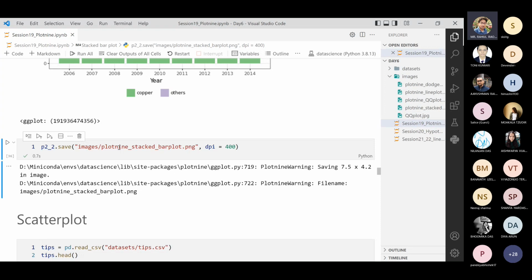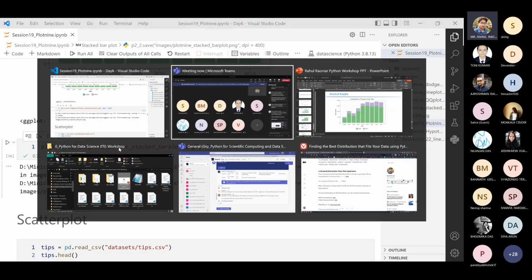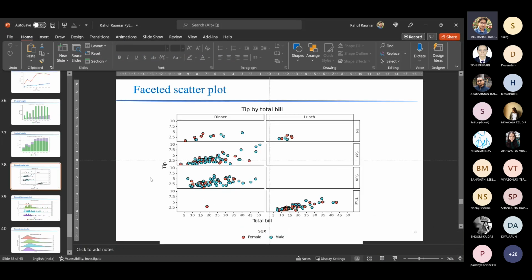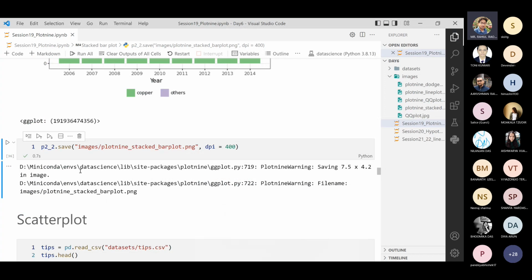Next part is a scatter plot. That is a plot for comparison of two numerical data like this. Okay. This is a faceted one, but for single, I will show how to plot it in an aggregate manner and then how to create this one. Okay, this is to show the relationship between two variables using points. Okay, we have already discussed last day.